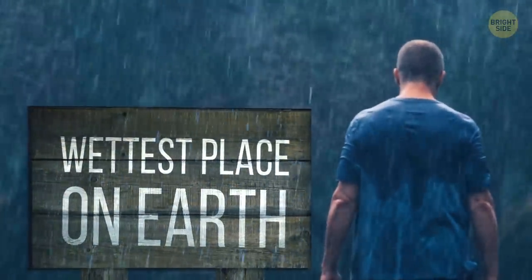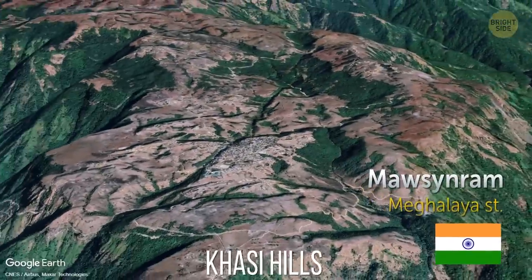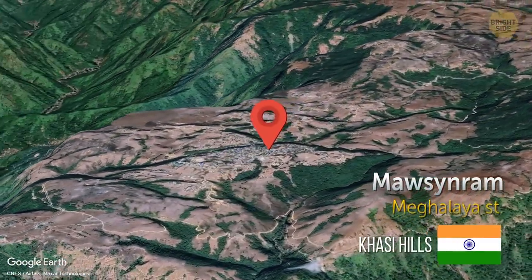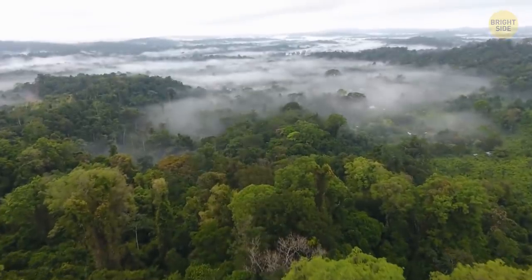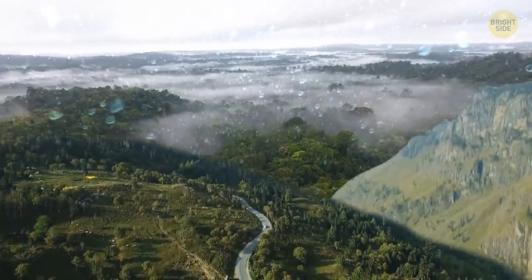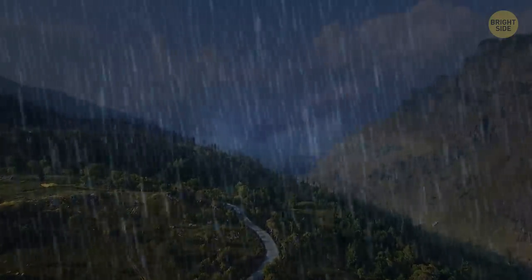But this understanding will come later. Right now, you're a newcomer to the village of Mawsynram in the Indian state of Meghalaya. The place sits on top of the Khasi Hills and boasts tons of stunning views — at least, that's what you've seen on the Internet. So far, everything lives up to your expectations. All that lush greenery is amazingly refreshing after the heat of the plains. You would enjoy the place even more if it wasn't for the persistent heavy rain.